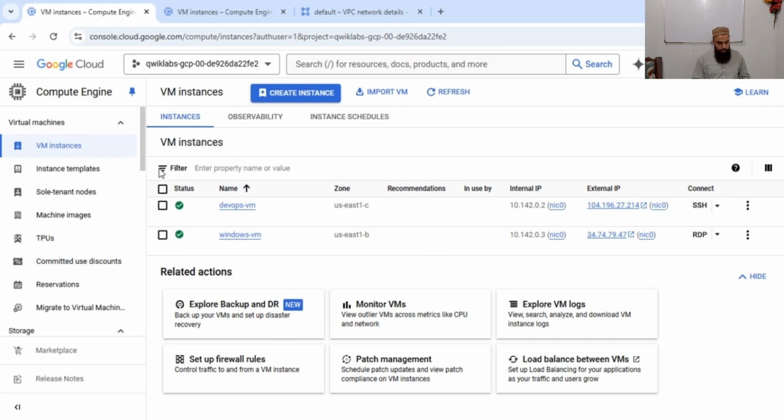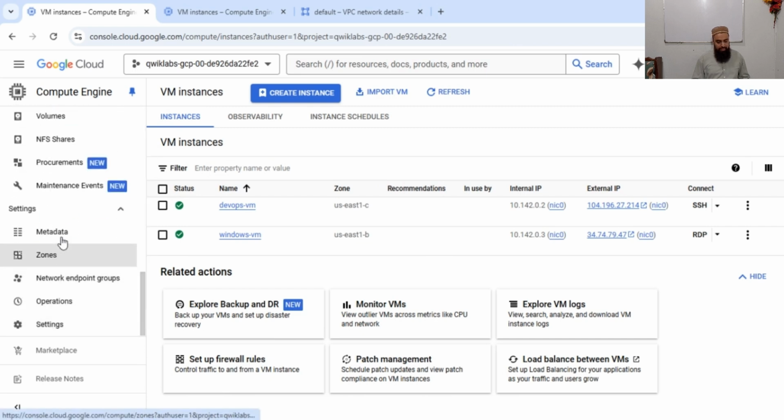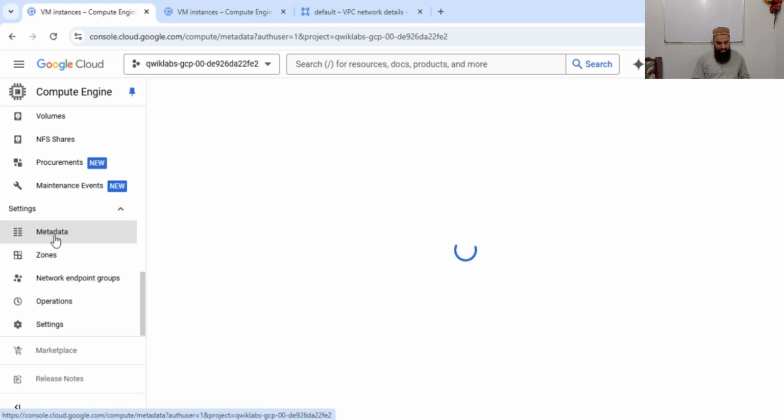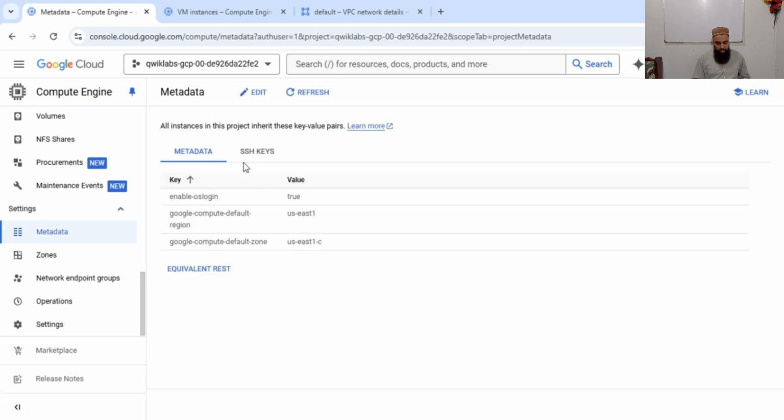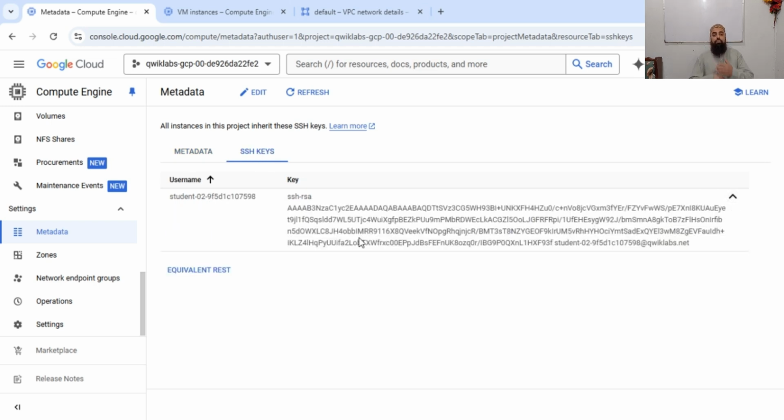So in Compute Engine, you can see we have this option of metadata. Click on metadata, and you can see we have this SSH keys option. These keys are actually used to connect with the Linux virtual machines. So we can use our own SSH keys.